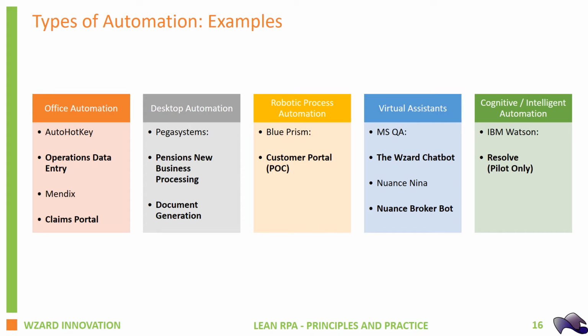Moving on to some of the virtual assistants then. MS Q&A provides the ability to rapidly convert FAQs into documents, and the Wizard Innovation chatbot will answer any questions on the team, the services, and any information on innovation that we have through a very natural language interface. Nuance, meanwhile, is an innovative technology provider that focuses on voice, natural language, and reasoning systems to create a very natural human-computer interface. And the Nuance Broker Bot, which was developed as a pilot, provided 70% of first contact resolution rate. 22% were only referred to a live agent, and contact center calls were dropped by 91%.